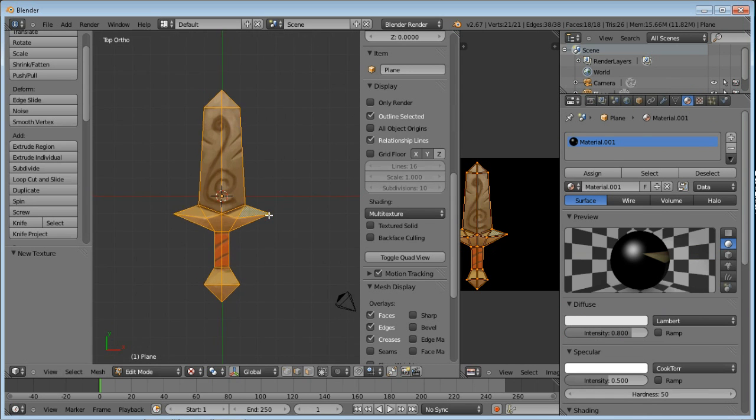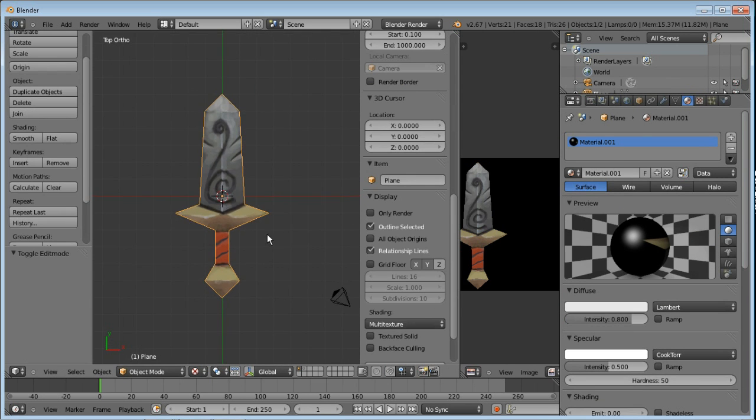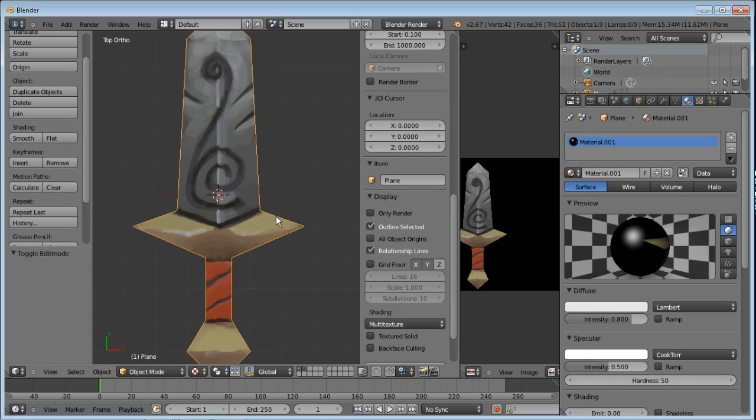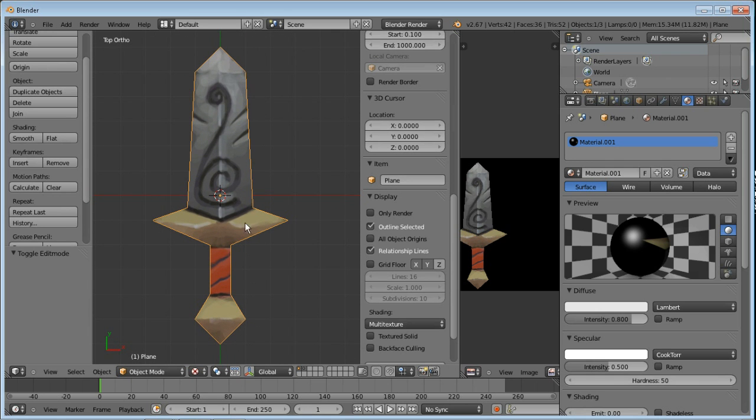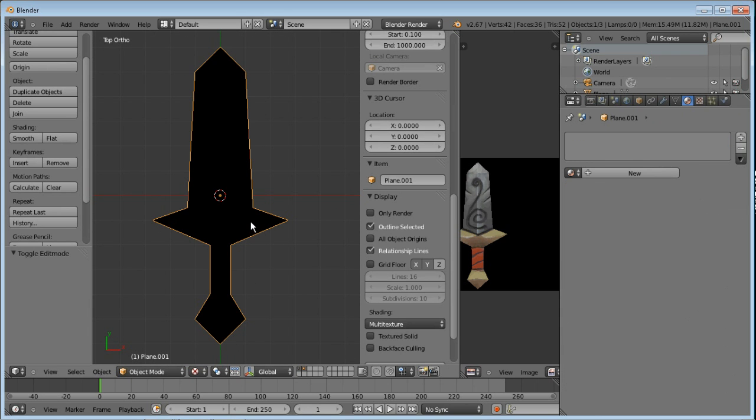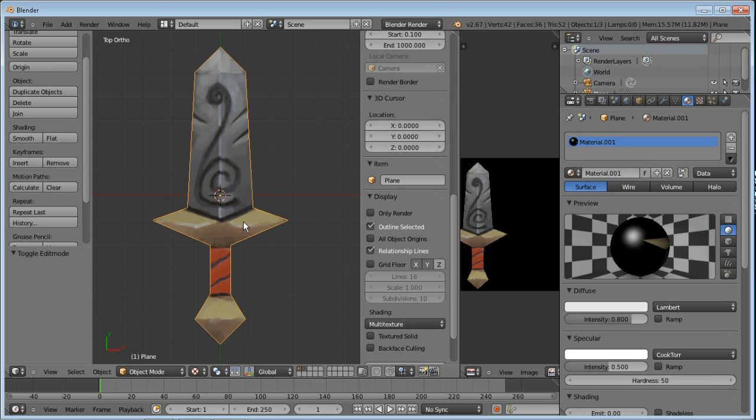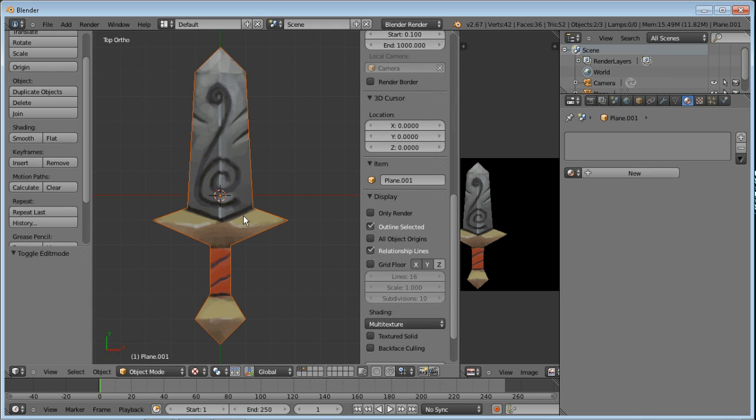And now what I'm going to do is select this, and down here in the layers, I'm going to shift select the other layer. So I've got both layers selected. You can't see the other object, this one. If I select it, you can see they're both visible now. So I'm going to select this, I'm going to shift select the other object, and you can't really tell, but this little line around here goes a little bit darker orange.